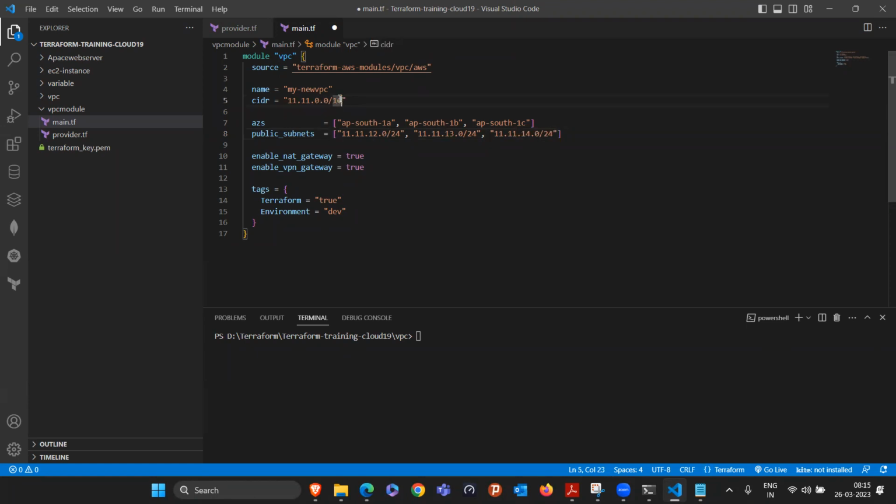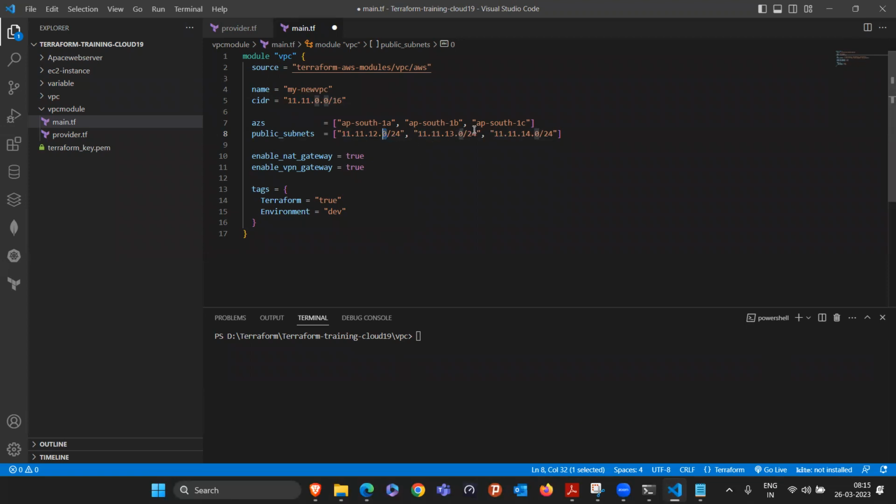So why am I changing this 14, 13 or 12 value? Because I have written 16 here. So up to here, it should always be equal, right? Only this value and this value I can change. Okay. So if I change the third octet, like 12, 13, 14, then the last value is 0. I have given /24, so it can go up to 256 values. Okay. So you can directly check it from the subnet calculator again.